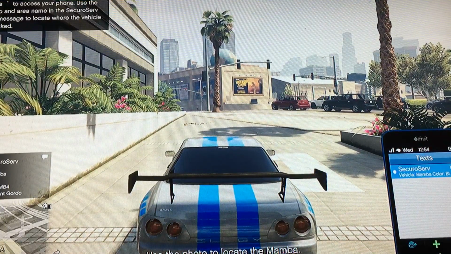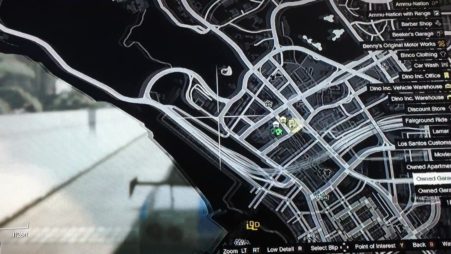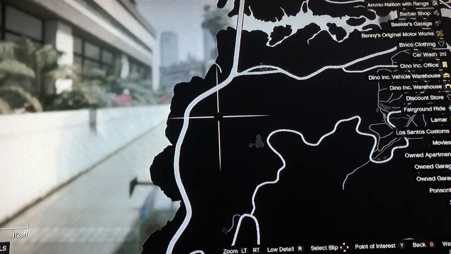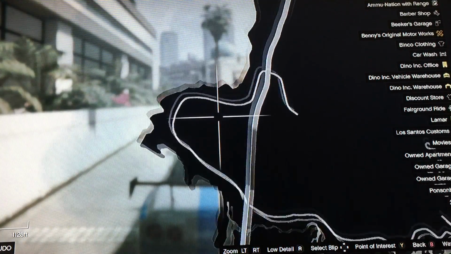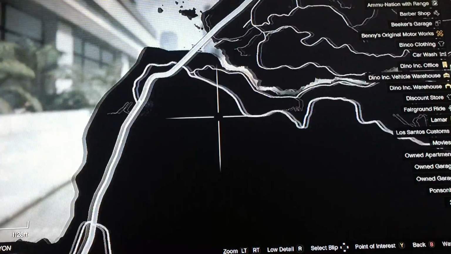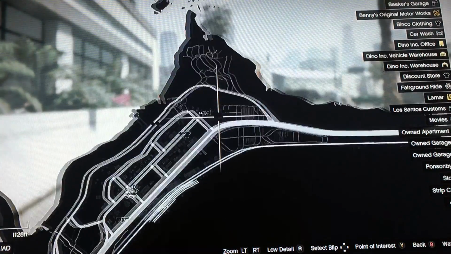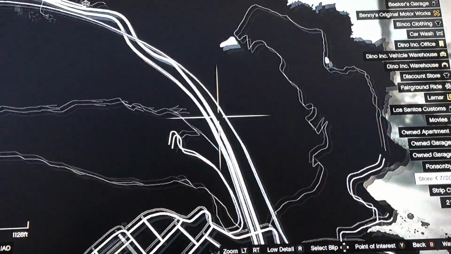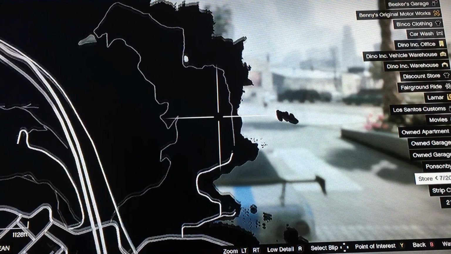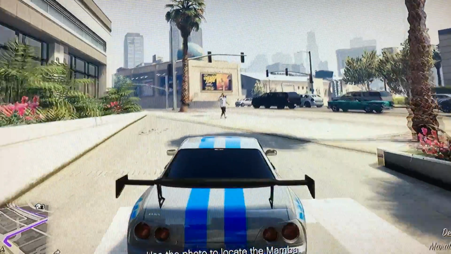Alright, we gotta do an example, we gotta look at the picture. Okay, Mount Grotto, where the heck is Mount Grotto at? I don't even know any of these places. There's Mount Grotto around. I'm guessing like your lighthouse or something will be right over here. Alright, we got a long distance to go.